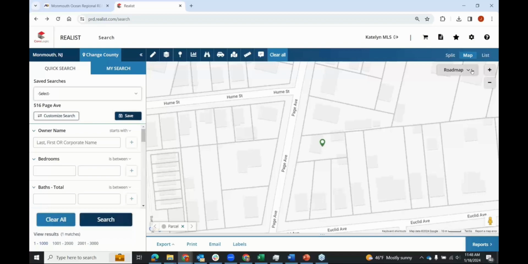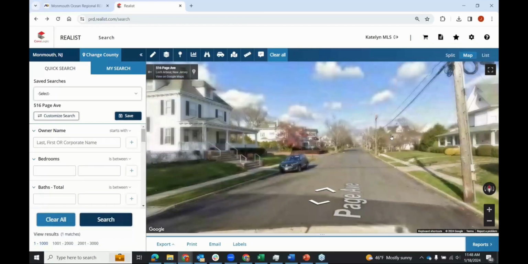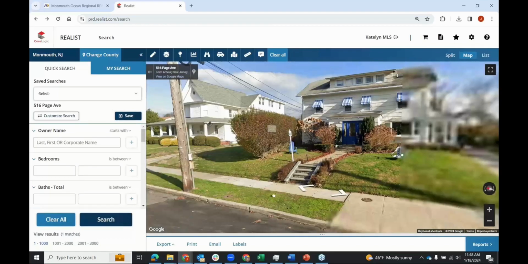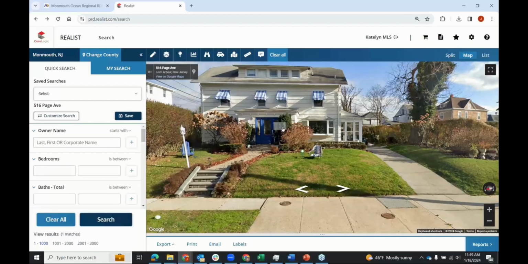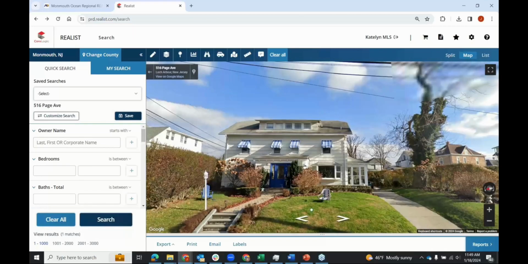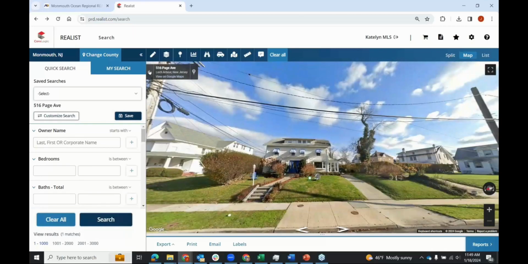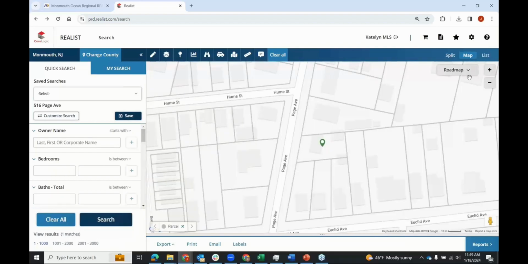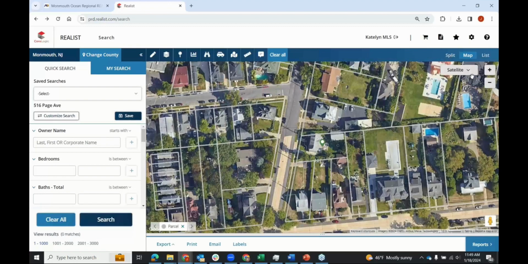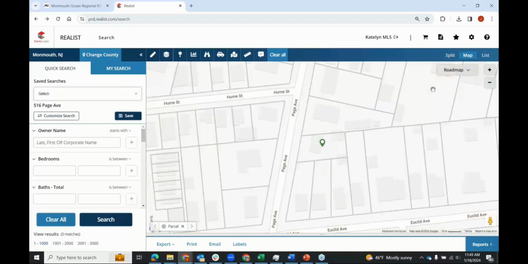But again, on these maps, we've got a number of different things. Number one, we've got the peg man here. If you want to drag him over and see what the street view is on a property, and sort of walk the block like you do in Google Maps, there's that home, and you can see exactly what it looks like. So maybe it is 3 stories, hard to say, but I can always hit back and get back to my road maps again. Also, of course, you can use a satellite view too. And you can even use a hybrid view where it throws those street names, among other things, on top of that property as well. I like to use road maps, just a little bit easier to see.